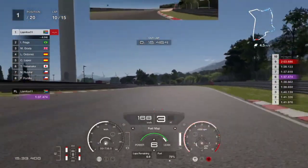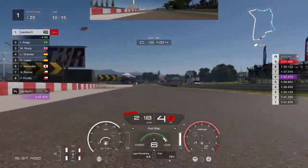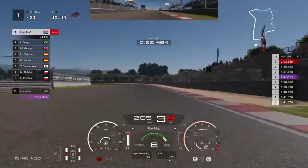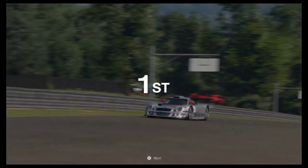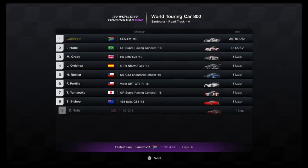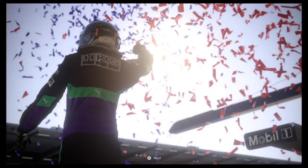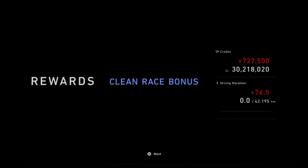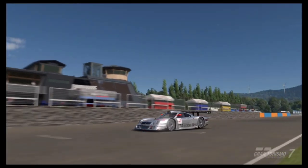By changing from Fuel Map 6 to Fuel Map Level 1, you are going to save about 3 seconds per lap, which means overall you are going to save about 15 seconds. At the end of the event, you'll see that will actually bring your time down to about 25 minutes exactly. And this is with my event not even being clean — I went into walls, I collided with cars, it was nowhere near clean driving. But even with my poor driving, I still managed to get the clean race bonus.